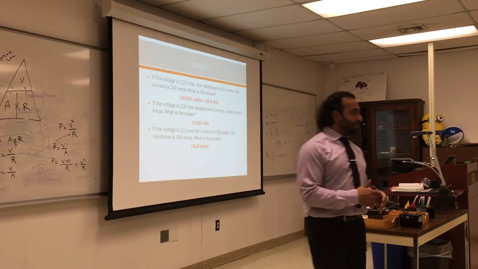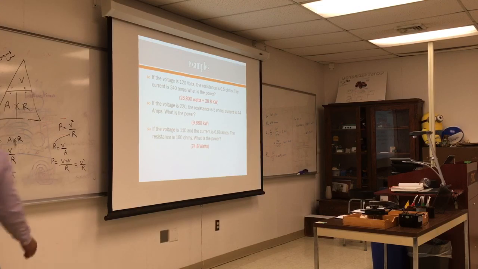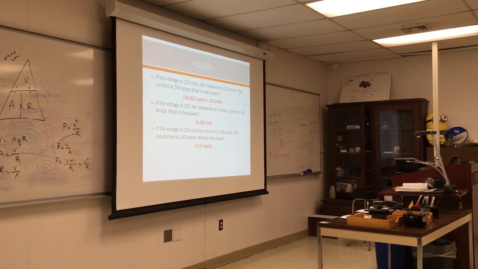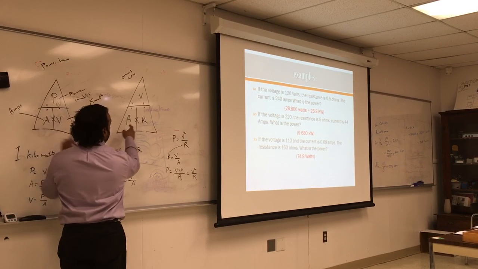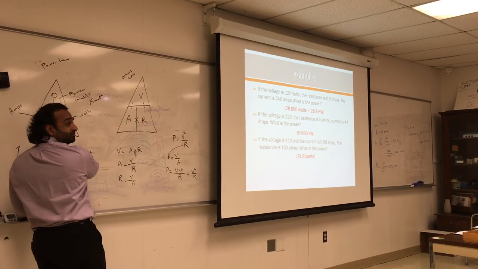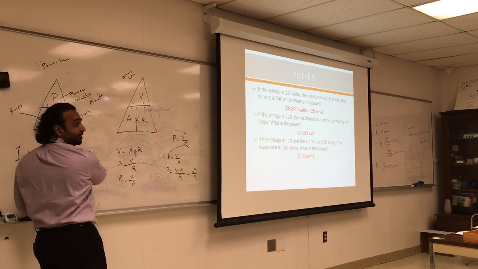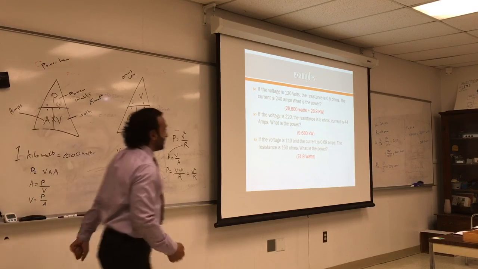There are a few examples I'm going to give you so you can work on them by yourself, or we can check the answers together. In this case, you might be required to find the power where you don't have the amperage. You only have the voltage and resistance. So you're going to find the amperage first, then plug it back in. Okay? Yeah, let's try that.